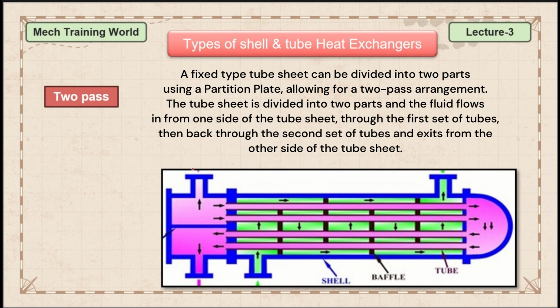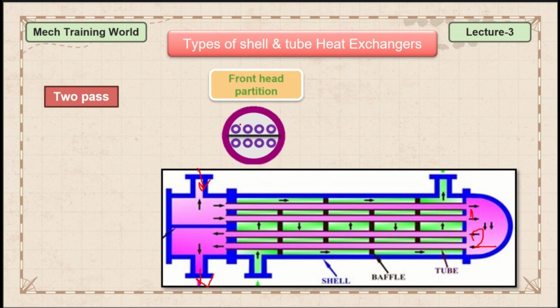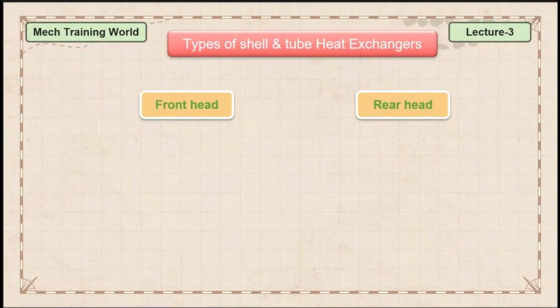I hope you understand. So on one side the fluid enters and it will flow through the tubes. This is one pass. This is the first pass, guys, and it will again enter these tubes. That is the second pass. So like this, two passes are completed, and after that it will come out from this outlet side. I hope you got it. This is the two pass, guys. Right? If your front head looks like this, there is one partition. This is the partition line, and in the rear head there is no partition. Okay. So this is all about two pass, and we have four pass also.